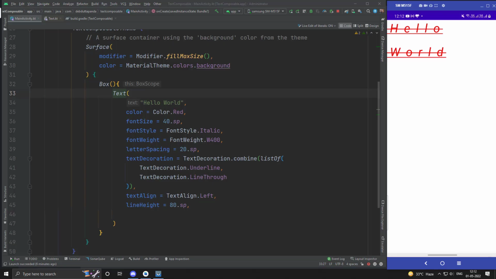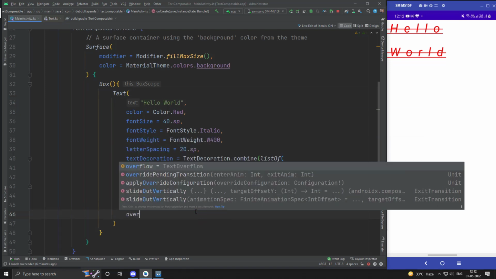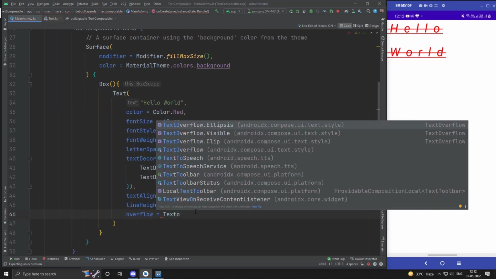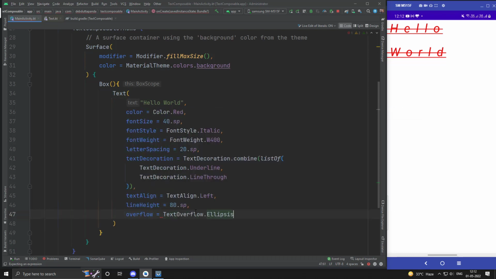To control really big text by ending with ellipses etc., we can use overflow. Let's try the ellipsis. So see, the ellipsis is not working because we have not mentioned any size constraint.